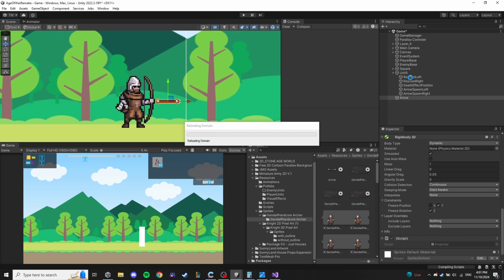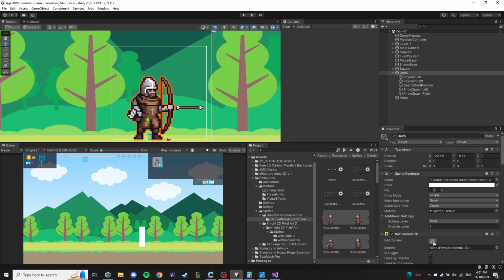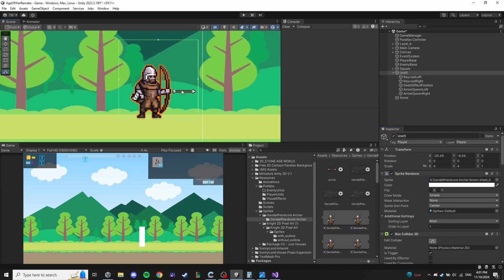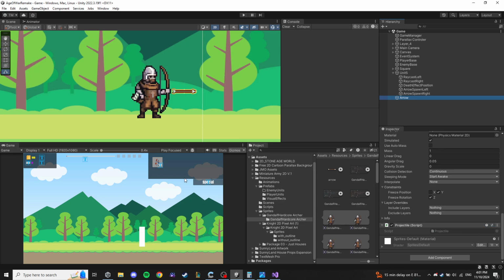And now we need to resize the collider of the unit. You see, this is way too big. Something like this. Now we flip it to see that this is good on both sides. Save this. Let's go back to the arrow, open the script.